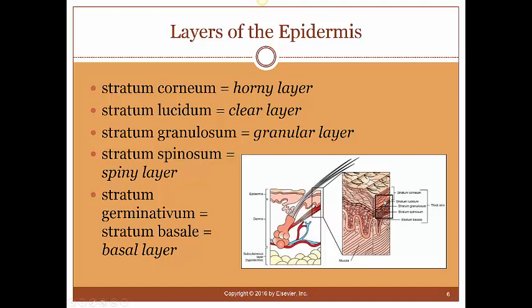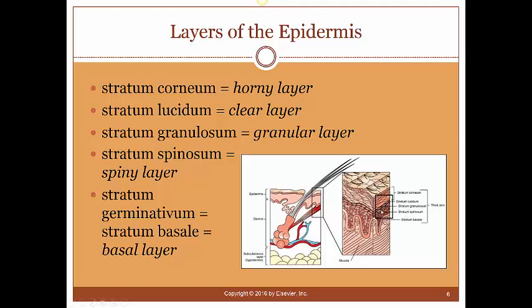Down below that we have a layer called the stratum lucidum. This is usually only 1 or 2 cell layers thick when we see it, and this is a clear layer. The keratin is in there, but it hasn't quite coalesced all the way like it does in the stratum corneum. But we've already gone through the stage where there is no nucleus, there are no organelles in there, and so it doesn't pick up stain very easily, and so it looks clear when we go to stain it and look at them.